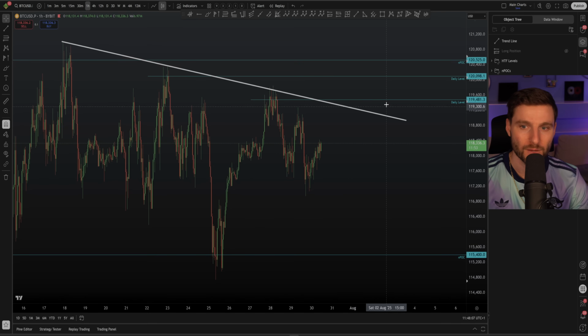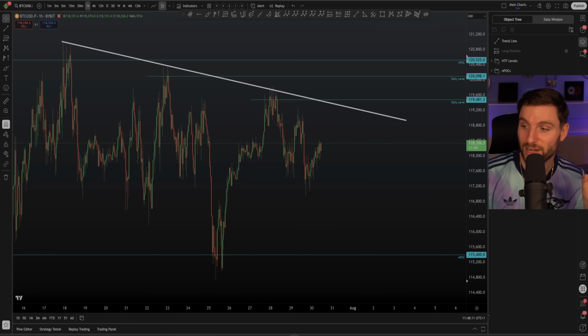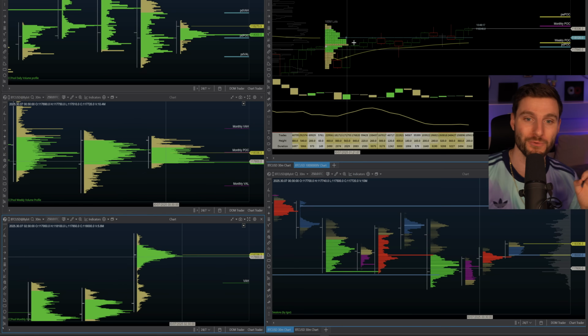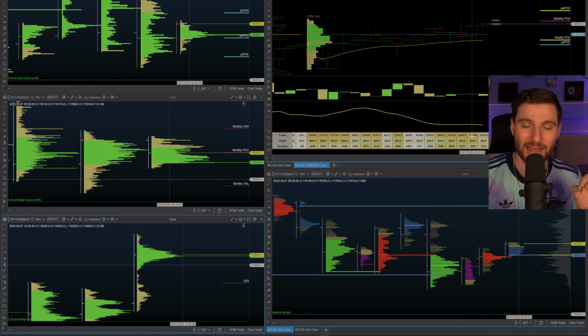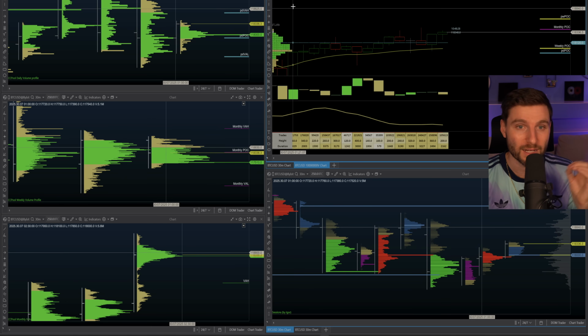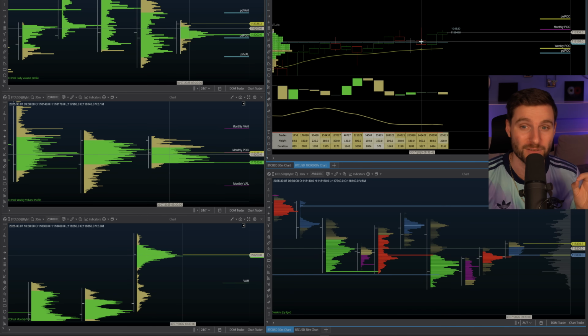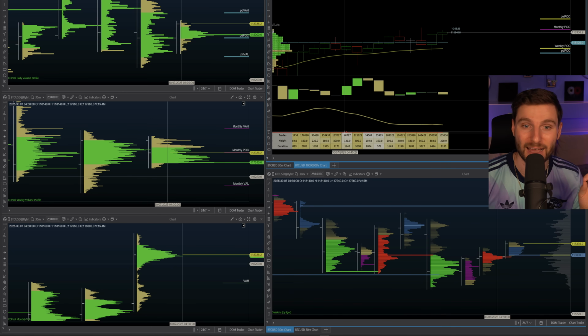We wait for the alert to go off. Of course, we can look visually at the reaction. Is there a visual reaction, yes or no? And then what I would always do is back this up with the order flow. So what are we seeing? How many trades are we getting at that level? Is it a high amount of trades, which shows us a lot of retail trading? Is it a low amount of trades? How quickly are these candles being formed? This is a 10 million volume chart. So we like to see the duration of that candle, how long it took to form, the amount of trades at that candle.